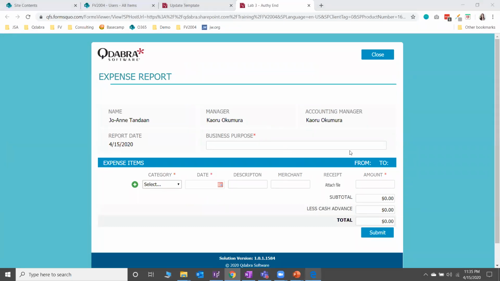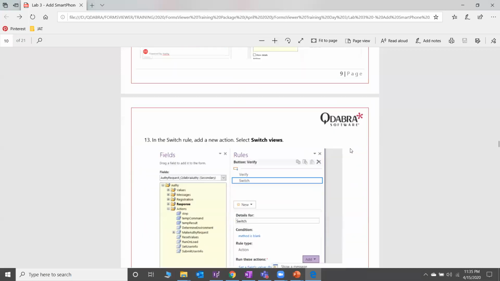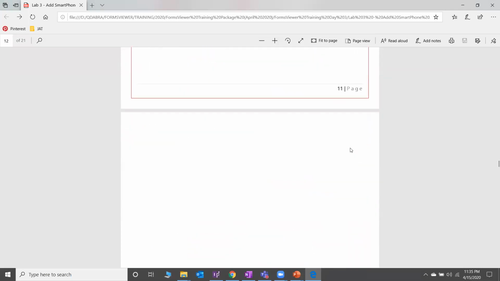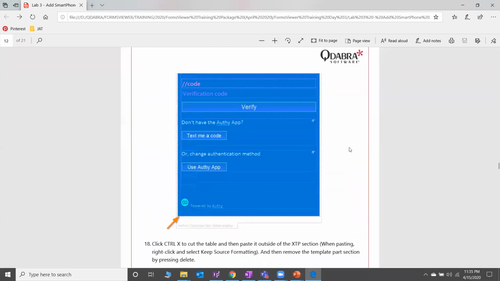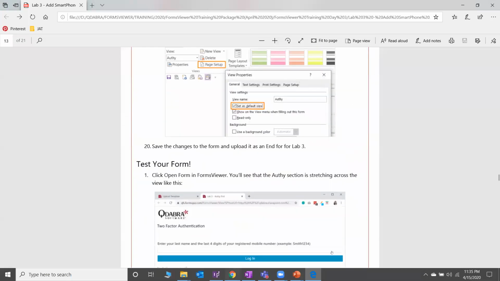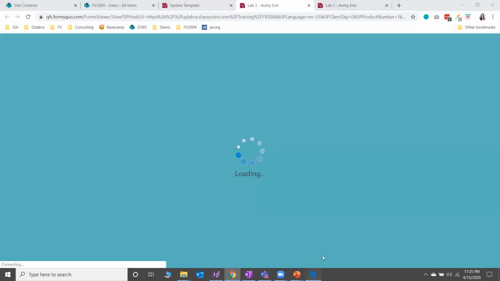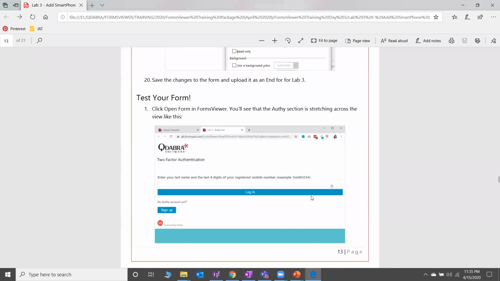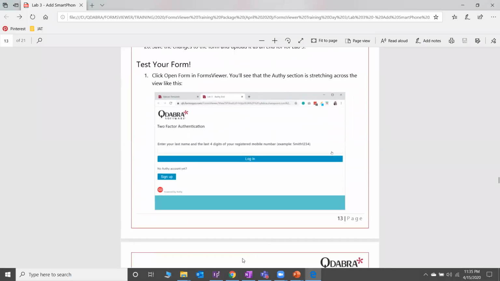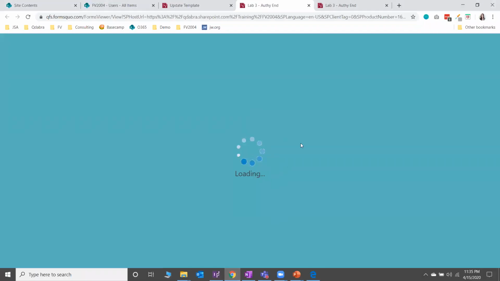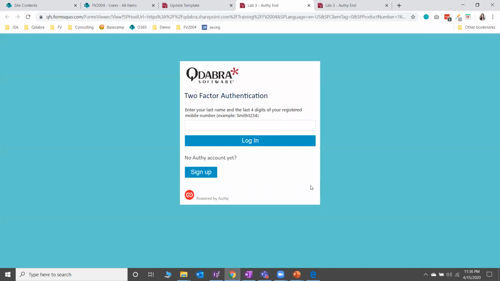So that's about it for lab 3. And in case the form is not displaying like this, sometimes when you inject the XTP in the form and view it in the browser, the div ID that I added in the XSL for some reason is being removed.